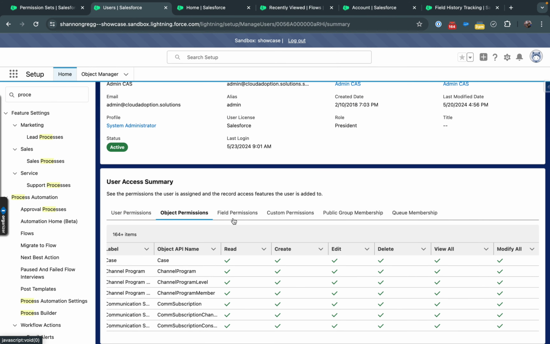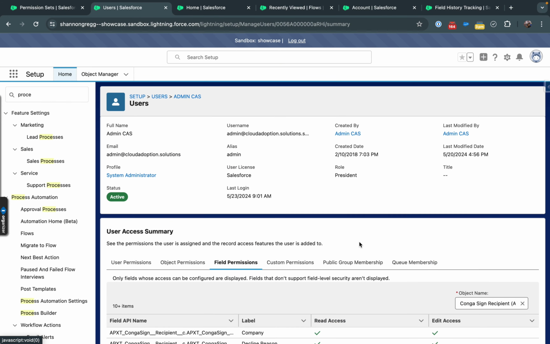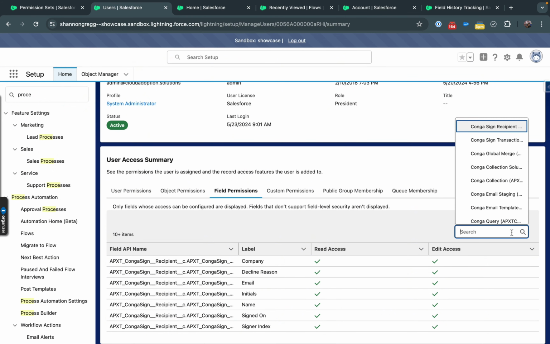And then it also gives you a view at the fields that they have access to on those objects as well. So obviously a user can have access to a bunch of different objects, and then those objects have a ton of fields on them.